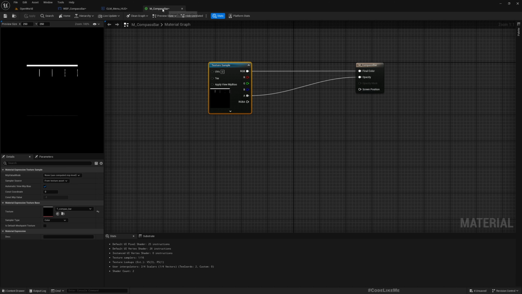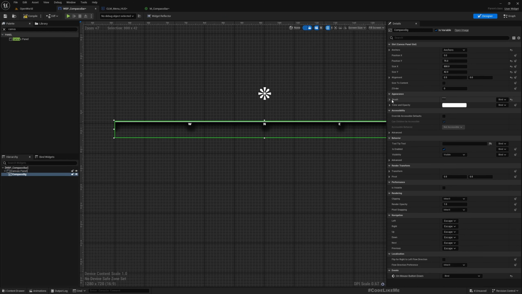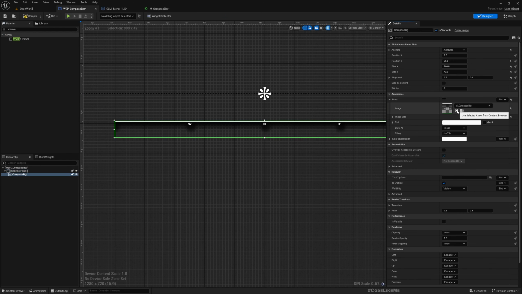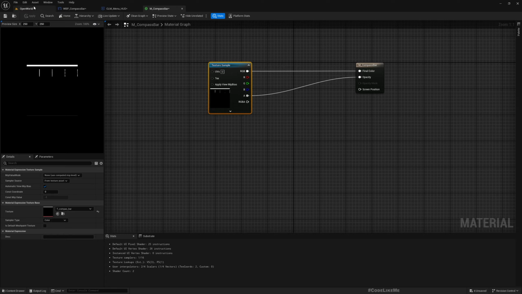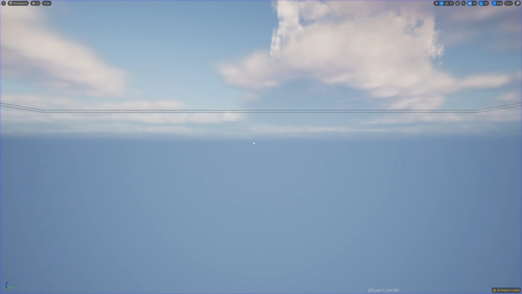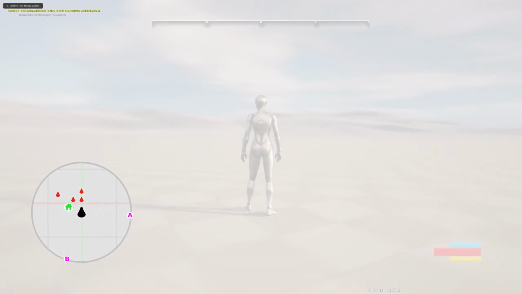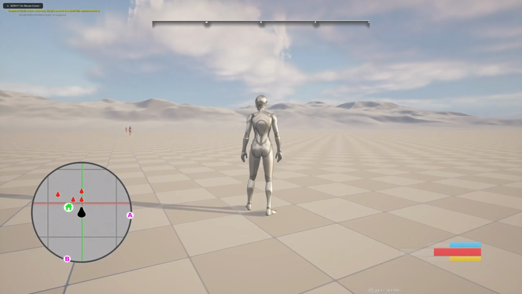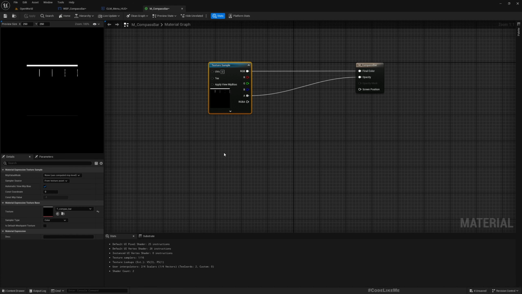Now I'll use this material here instead of the direct texture. Assign it because I have already selected it here. Okay, now there is no difference even though I am using the material.